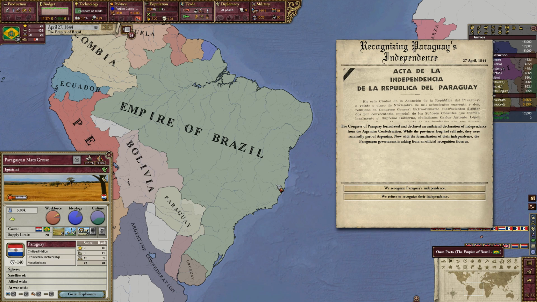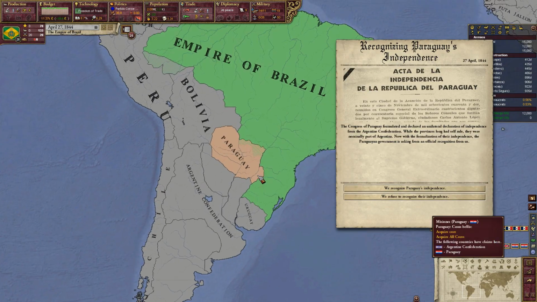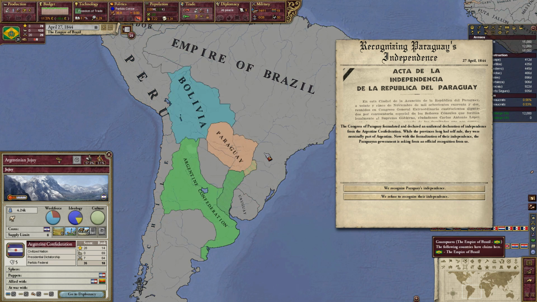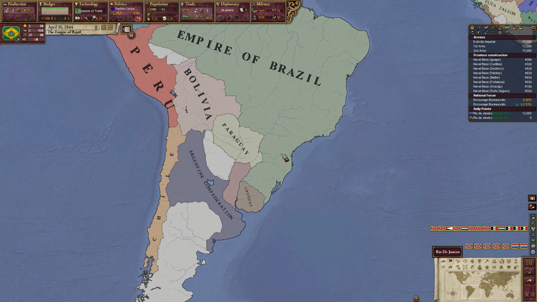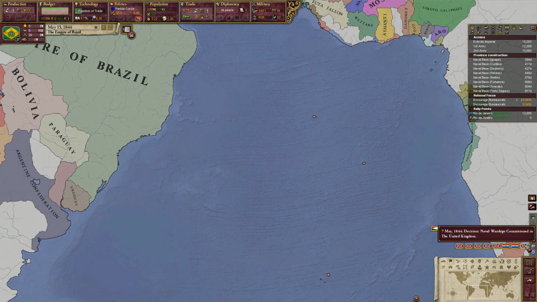Okay, we are back. So Paraguay has just taken over more land, and they may have some tensions with Argentina. We can either recognize Paraguay's independence from Argentina, or we can refuse. Considering that we have cores on Paraguayan territory, I'm going to say we're going to go ahead and refuse. Just because. All right.